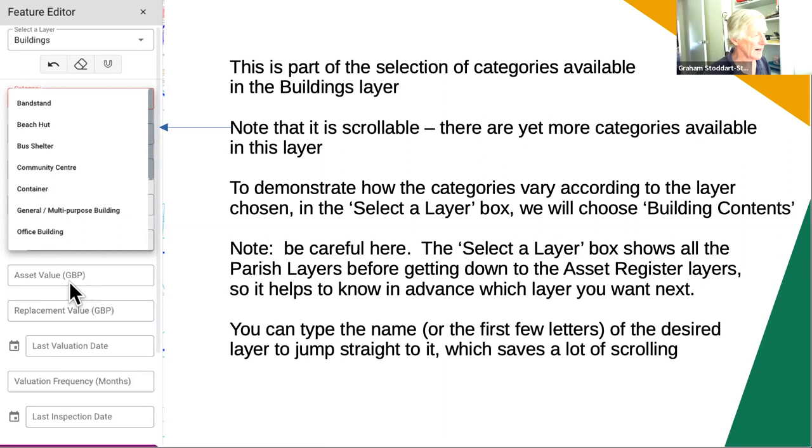Can I just ask a question? I've played around with this before I came on the training. I've located every bus stop in the village. Two of them are in bus shelters. So I've made a note of that on the layer that says bus stops. Would you advise putting them into the buildings part as well? No. One place or the other, but not both?